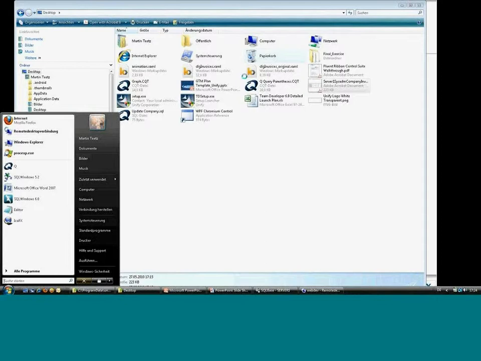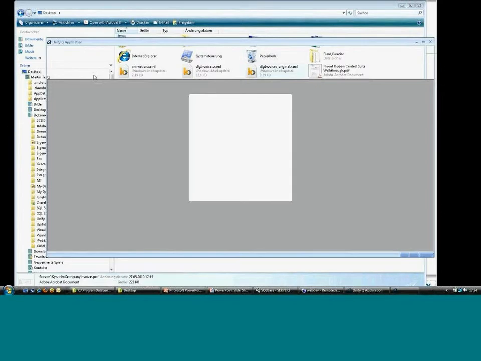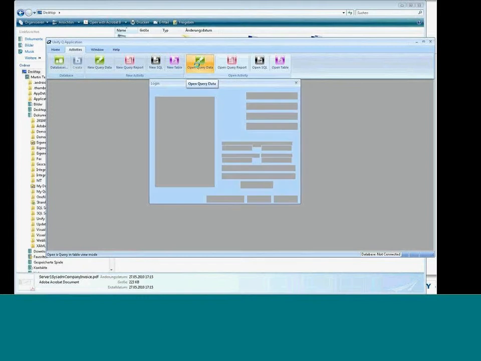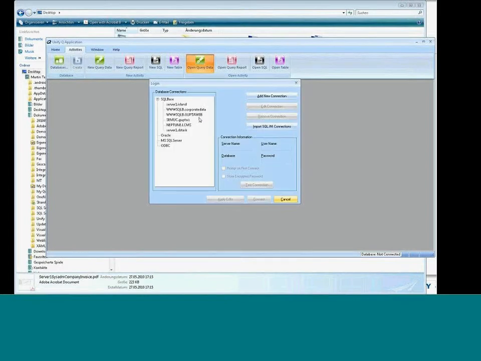In Q now, I actually want to open a query data. And to do that, I have to connect now to the right database, which is the Gupta web database. I have to provide my username and password. Test the connection. Now that is, as you can see, slower than with Quest.